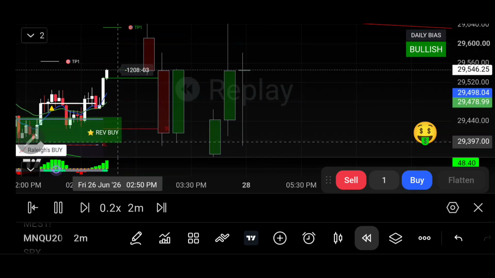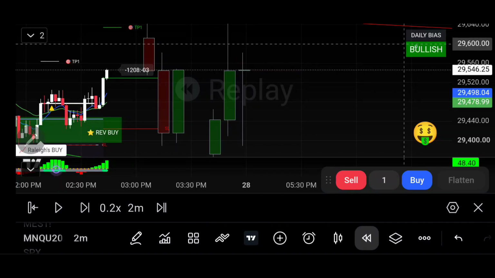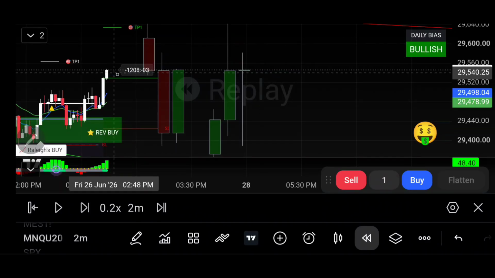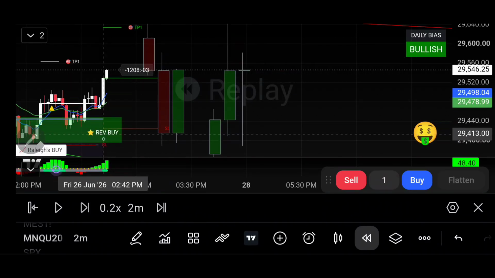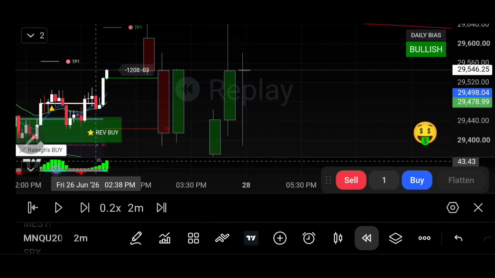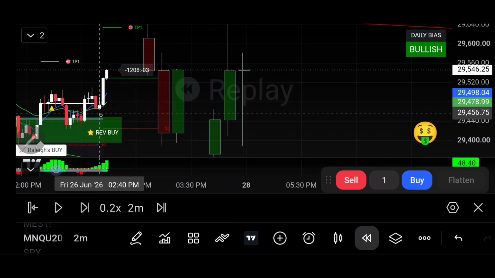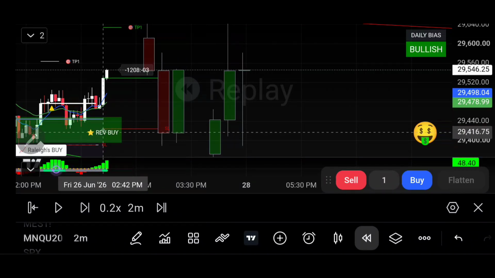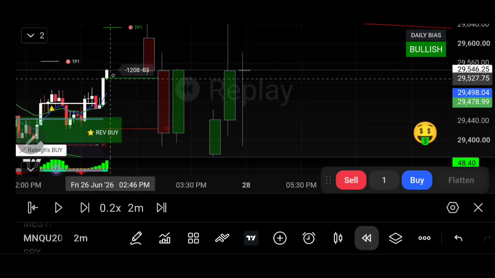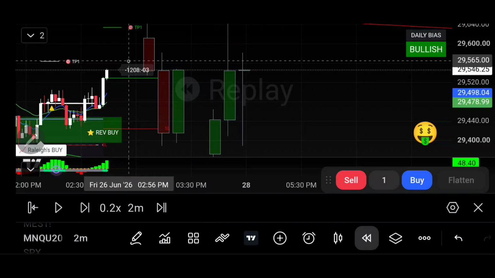Now, right there showed a reverse buy signal, and I want to just give you an example of something. So it's daily bias bullish. Then we also have the buy signal. That's the buy signal. That counts as a buy signal, even though it's not green. Then we got green trend and green momentum in the market. Now, by the time it produced that buy signal, a person could have taken their trade and been in profit, and that would have been an A+ setup.